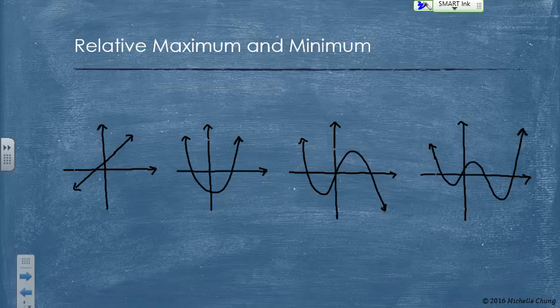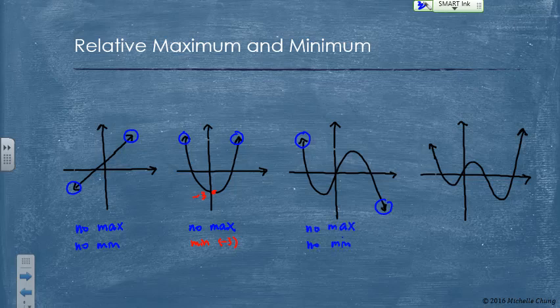Then if you look at the first one, because we keep going up and down, there is no maximum, there's no minimum value. The second one, because it keeps going up, there is no maximum. But because we do have the lowest point here, let's say this is -3, then there is a minimum value, which is -3. And the third one keeps going up and keeping going down like the first one, so there's no maximum, there's no minimum.